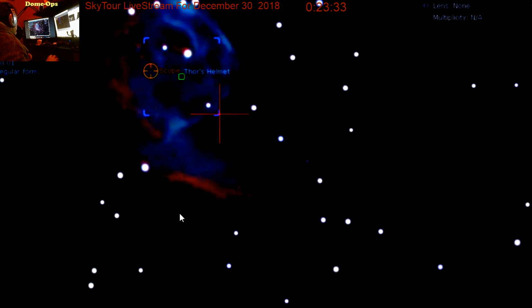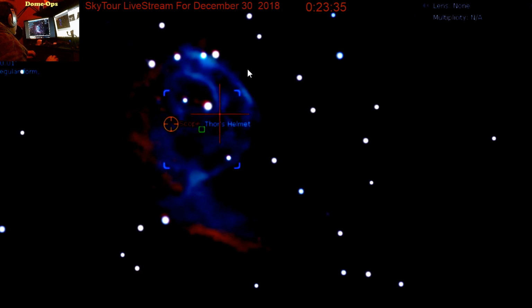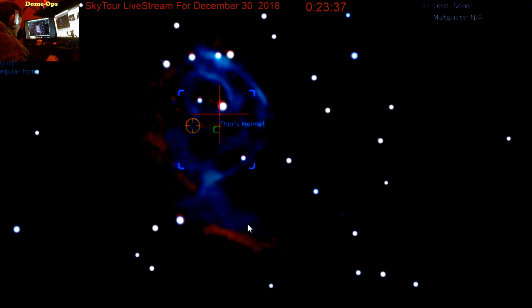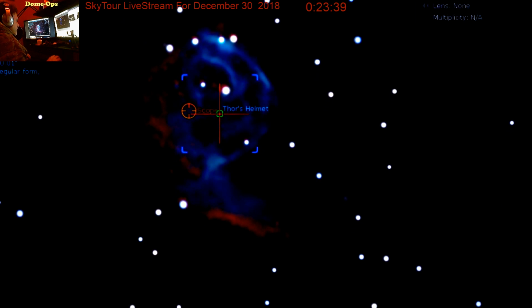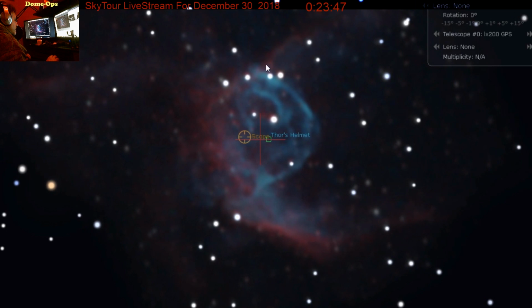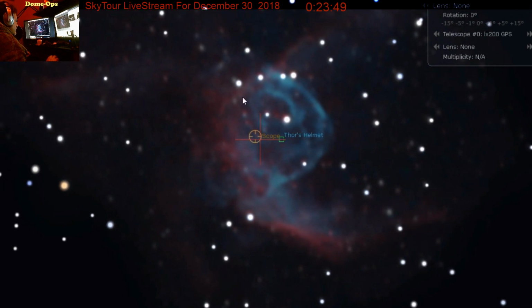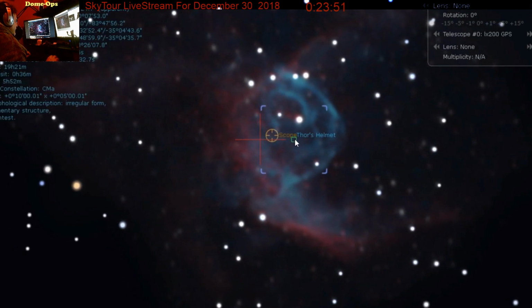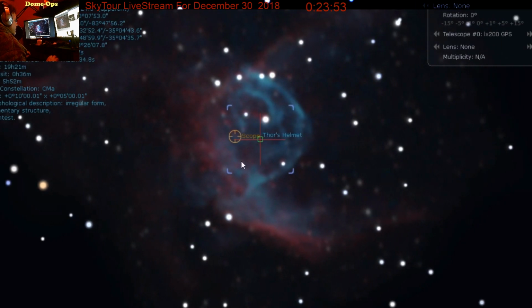See, if we zoom in, you can see this right here. Oh, sorry, I'm showing you kind of the wrong thing here. I think it's best if I show you this way. There we go. This is Thor's helmet right here, and that's actually what we imaged.